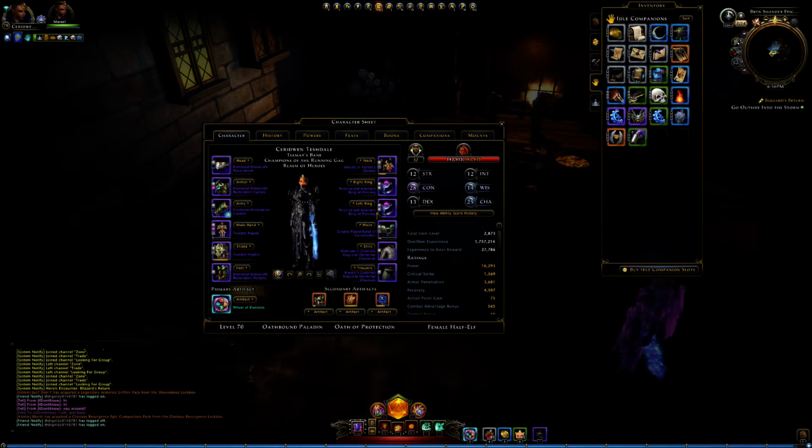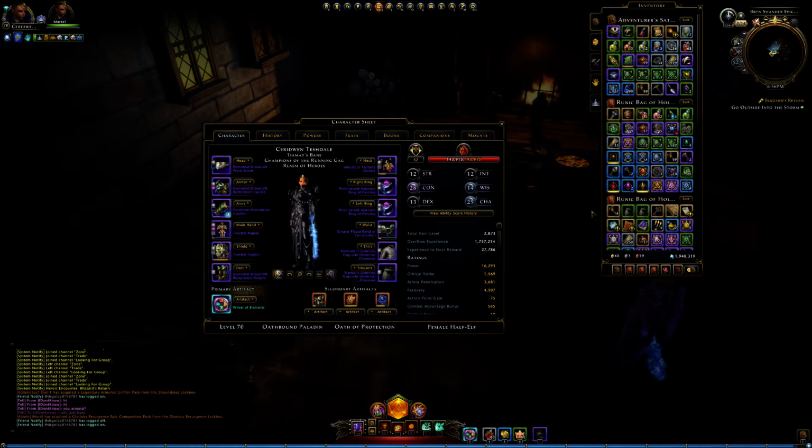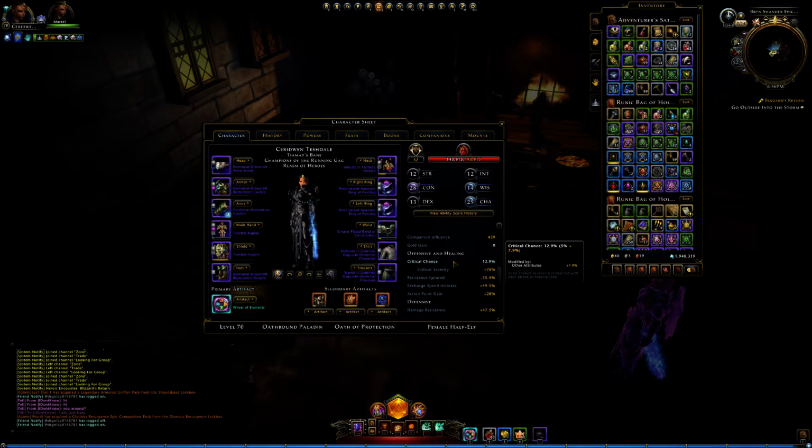So, anyways, that is pretty much it for me talking for the time being, because I have just gone top to bottom on pretty much everything I have here. As you can see, yes, I've stacked power. No, I haven't stacked critical strike, just so you can have an idea. My critical chance is only 12%. That is as low as I've been able to make it for the time being. I will probably find another way to make it even lower yet if I can.